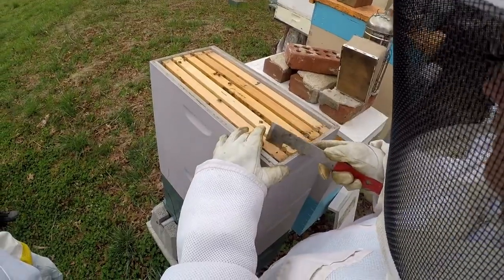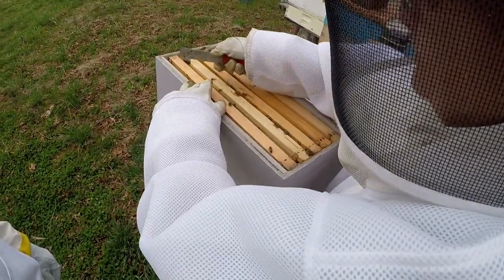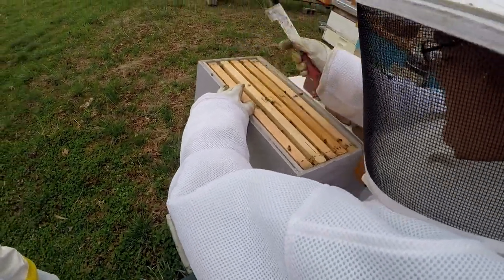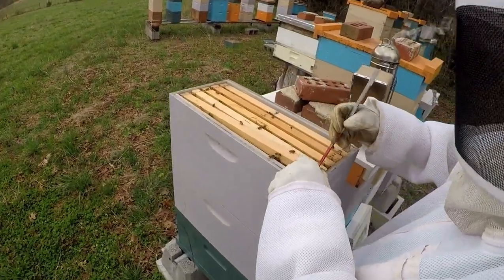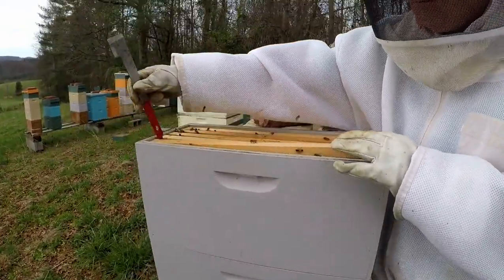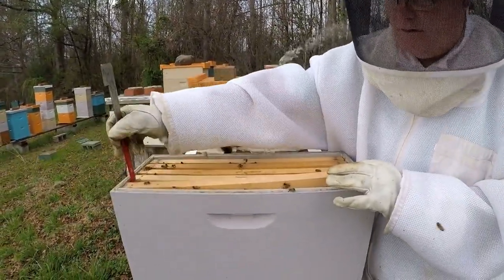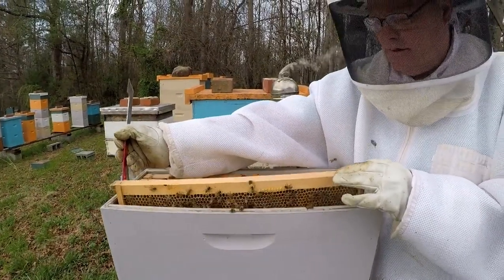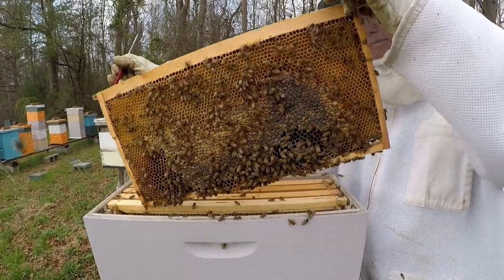Never pull from the center. Right. And then that's what you're doing. Makes it leaner. Then you just pull it right out. Still got plenty of honey on it.